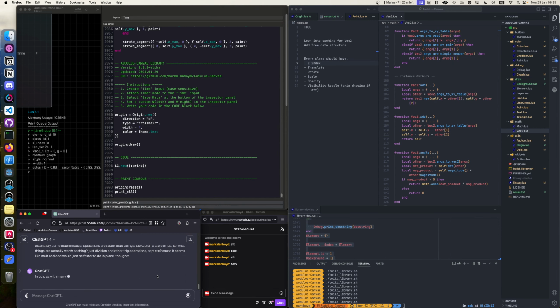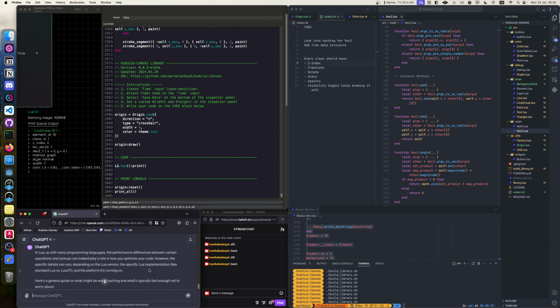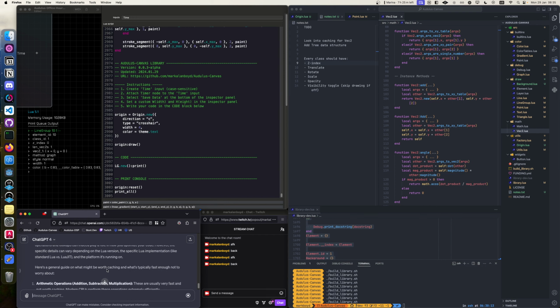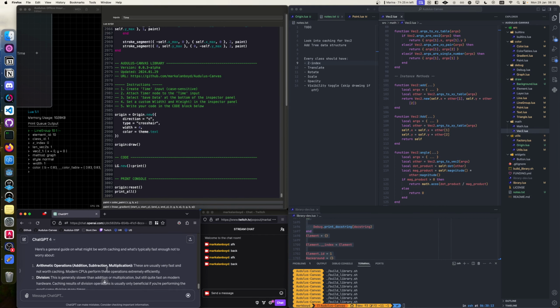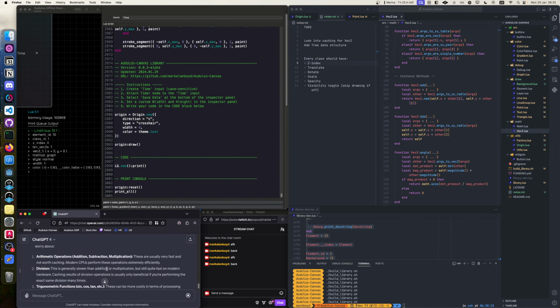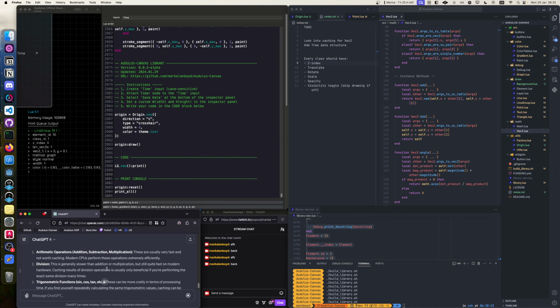So we're asking GPT for items to insert, and operations and lookups can play a role. Yep. We're doing standard Lua, I believe. I think we tried LuaJIT, but it didn't work. The exact same division many times. Okay.